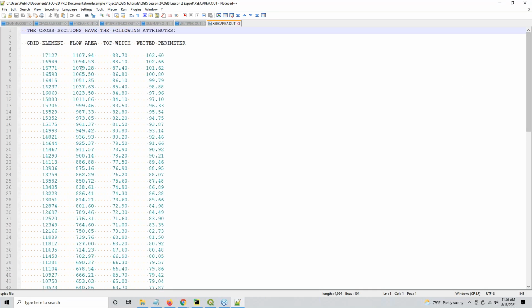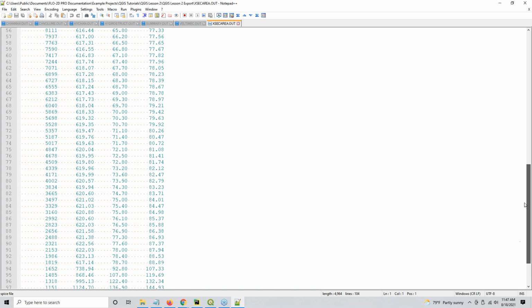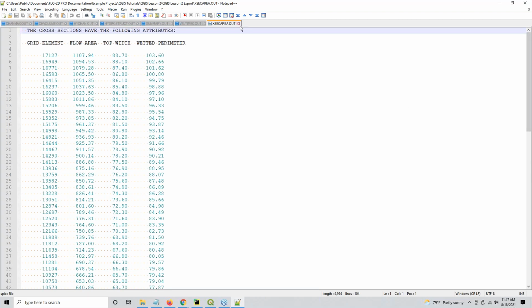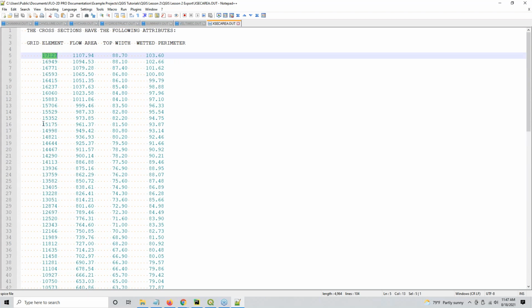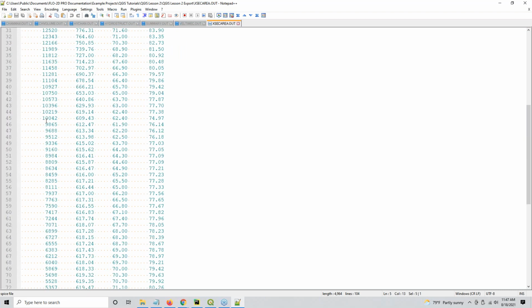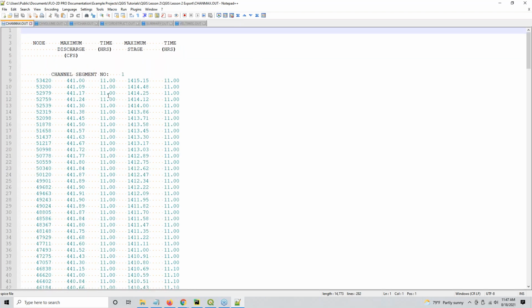Okay, so everything right here looks pretty good. It looks nice and clean on my cross sections. That's just standard cross section data. I'm going to go ahead and close this. Just so you know, this is sorted from a high grid element to a low, so it's kind of backwards. Really, I don't want this blowing up. Actually, I see what's happening. This is only the natural channel, so that makes sense, because it's cross-section area.out. It's only the natural channel.